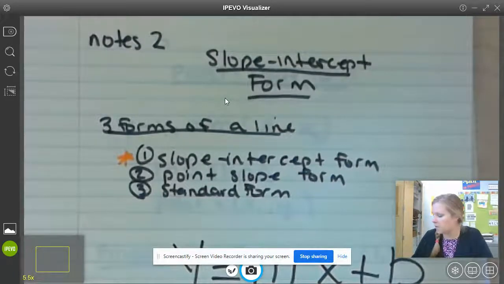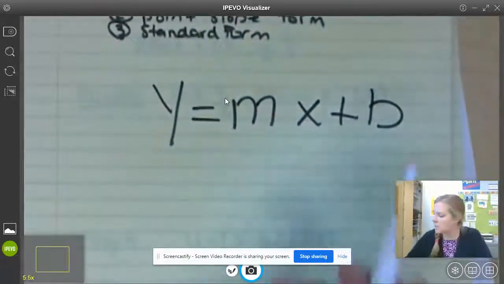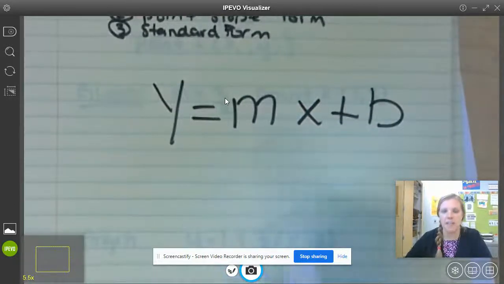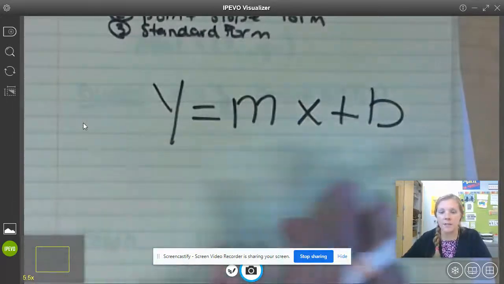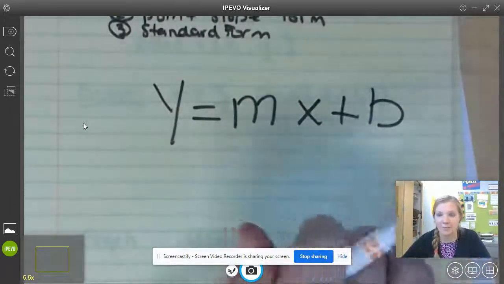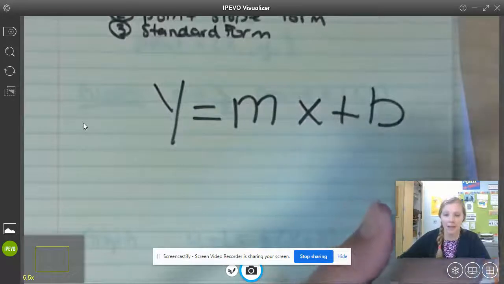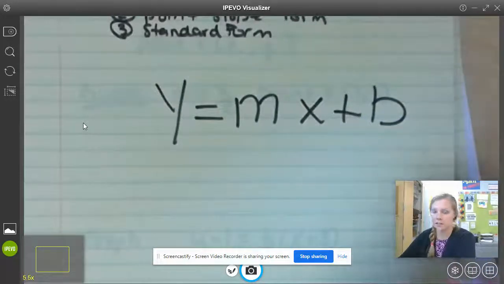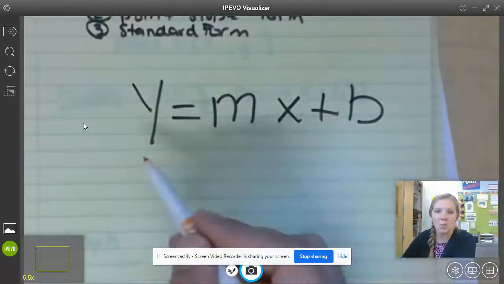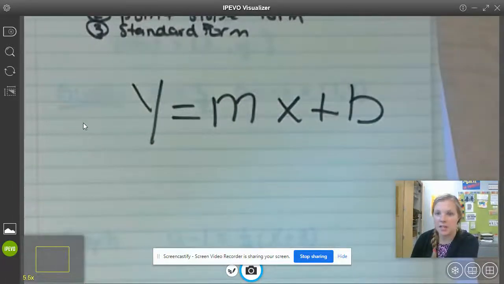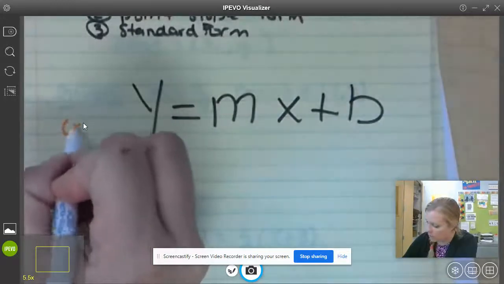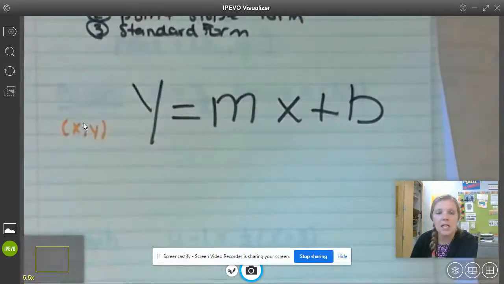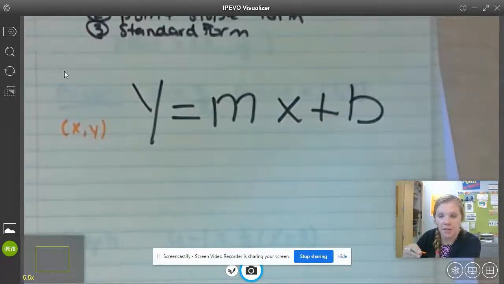You might remember this from last year. This is the general formula for a line that's in slope-intercept form. Each of these is only letters. I recognize that this might feel not like math class anymore because there's only letters in this equation. The x and the y are going to be in every single equation. The x and the y are standing for the ordered pair. If you remember, when we graph a point, it's always x and then y. So the x and the y are just standing for the ordered pairs that are on the line.